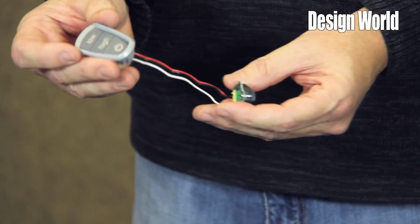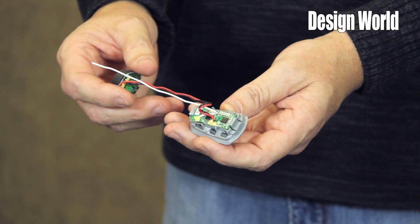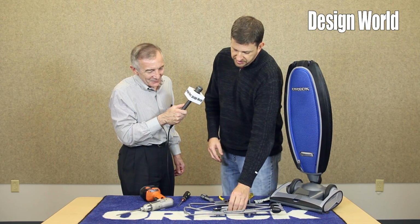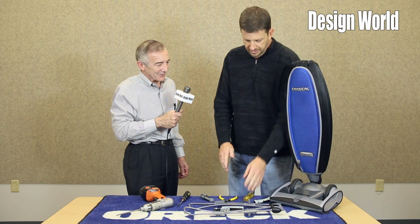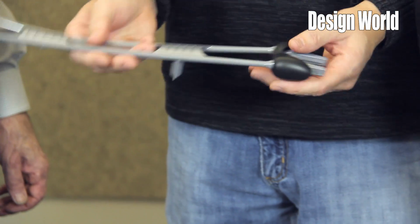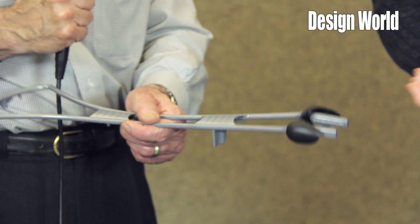The button cell battery holder and button assembly. Basically not much more than one chip. Correct. It's a transmitter, not a receiver. The receiver is all contained within the base. Cool. On the handle itself, aside from these two rubber boots, this entire piece is one magnesium casting, and it is extremely lightweight.